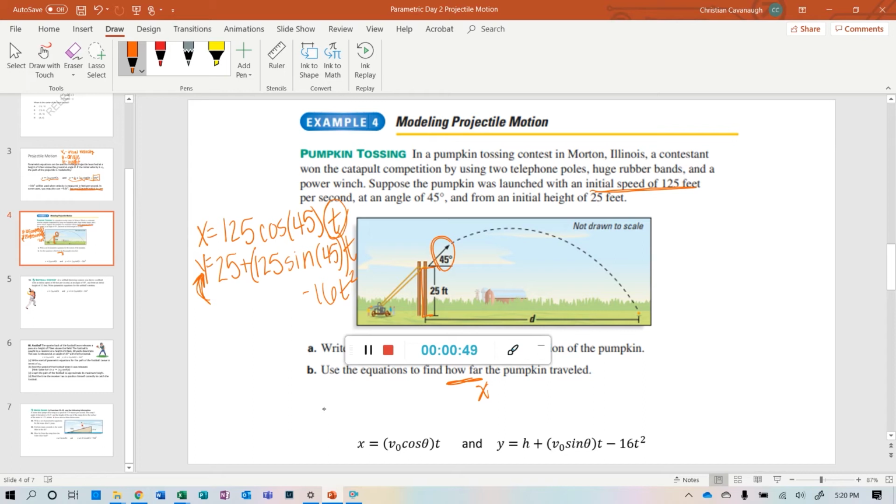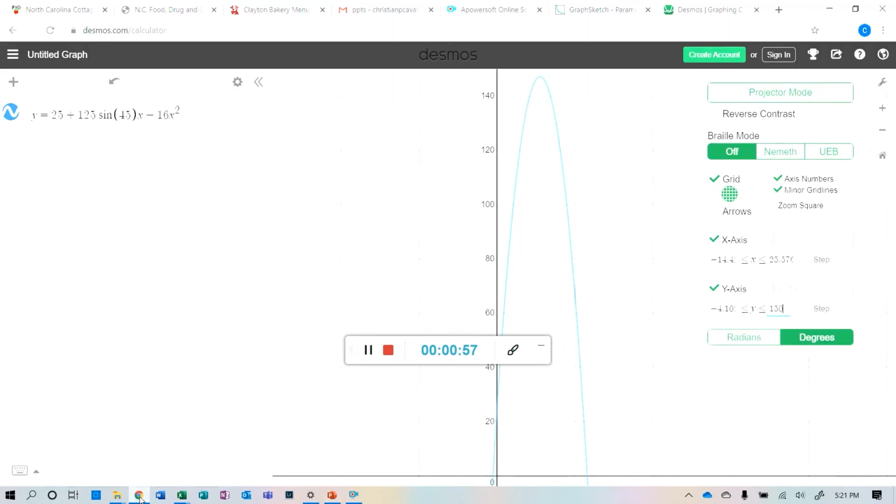So to do that, you're going to want to graph the y equation in regular function mode on your calculator, or in my situation, I did it on Desmos on the computer. And so this is the parabola that was created whenever I graphed it. I just used an x in place of t. It's the same thing as if I was using t. It's just in function mode instead of parametric, since I'm only using one equation.